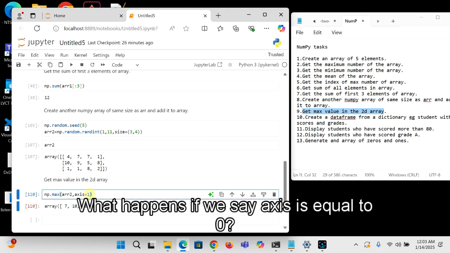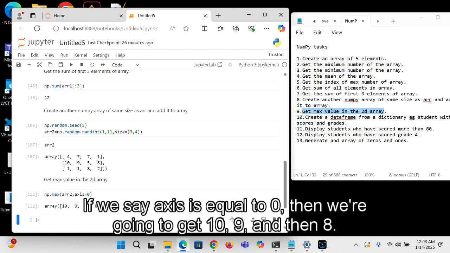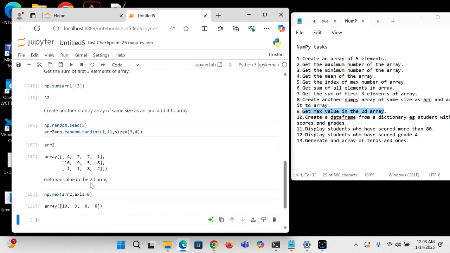What happens if we say axis is equals to 0? If we say axis is equal to 0, then we're going to get 10, 9, and then 8, 8.